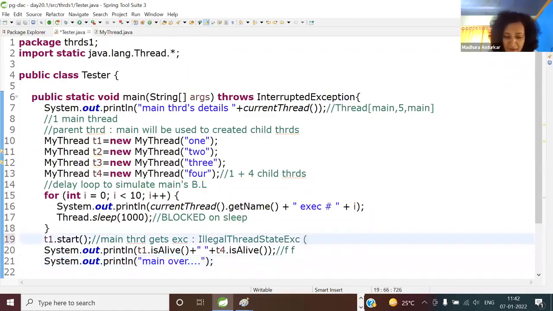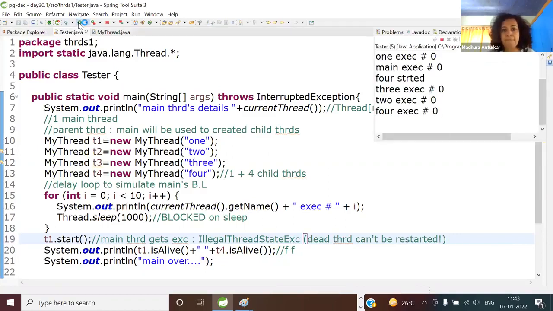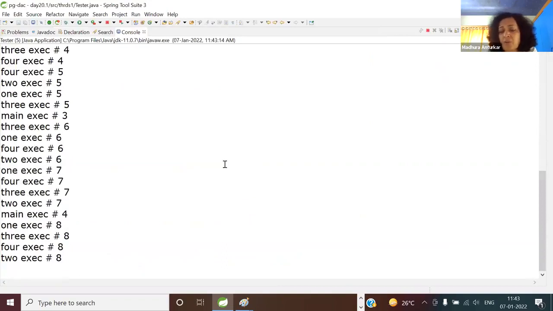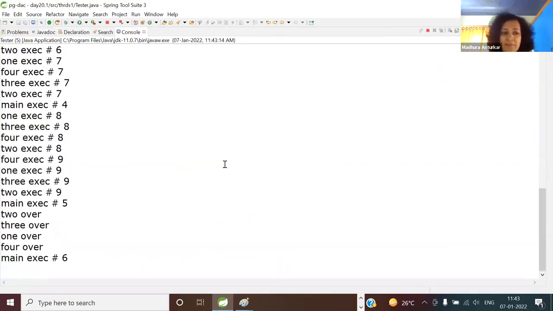So what is the reason? The reason is why dead threads cannot be restarted, right? Observe and conclude. The best thing is to observe and conclude. You understand so many things from that.